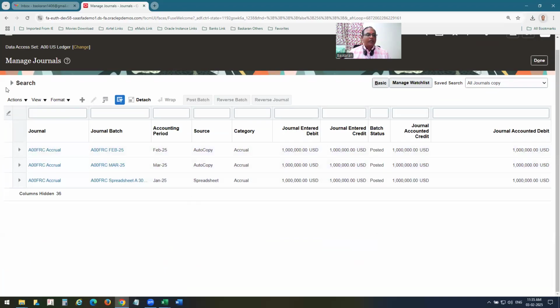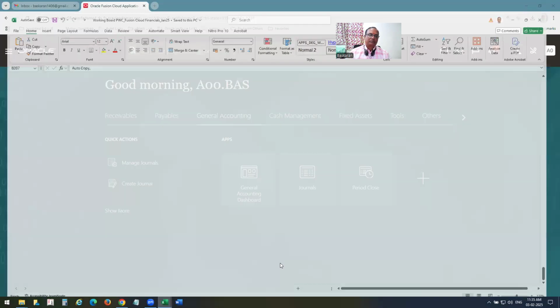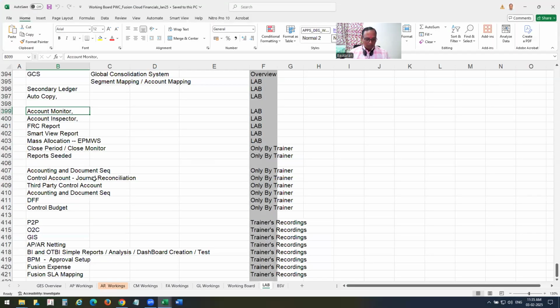So first topic I'm going to explain, that is called account monitor. Normally in any ERP, we can do the comparison between budget versus actual.